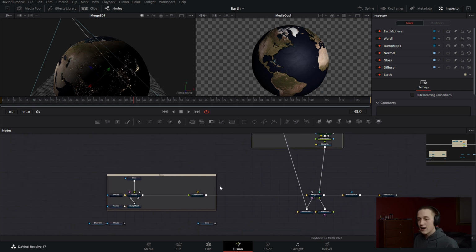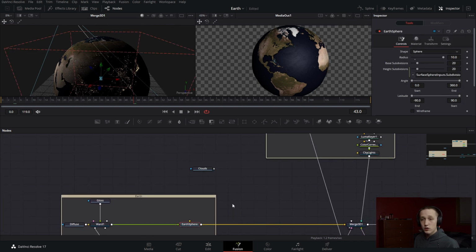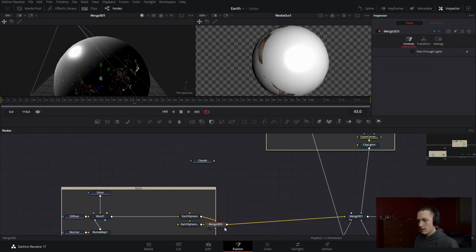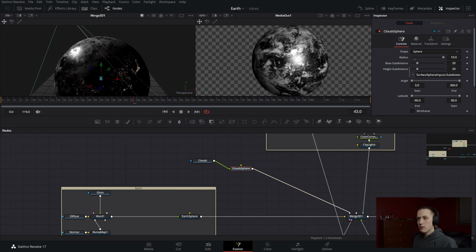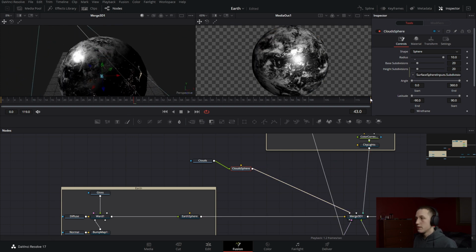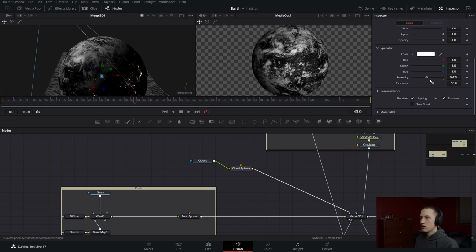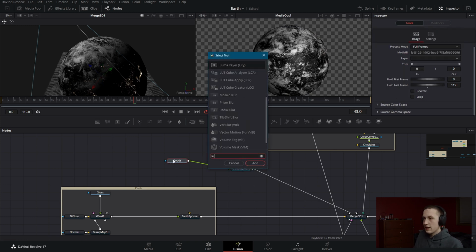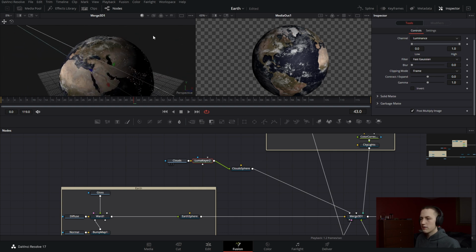Next up, let's add in the clouds. So if I come down here and get my clouds map, I'll copy the Earth sphere again and paste it. I want to delete that, drag this out, rename this cloud sphere, put the clouds into there, and then connect this up into the merge node. And now, as you can see, our clouds. Again, we want to come to the material and bring the specular down a bunch. Now, we don't want that completely at 0, but we want it down a lot. And again, after this, we're going to have to add in a luma keyer just to remove all of the black. There we go, that looks pretty good right off the bat.